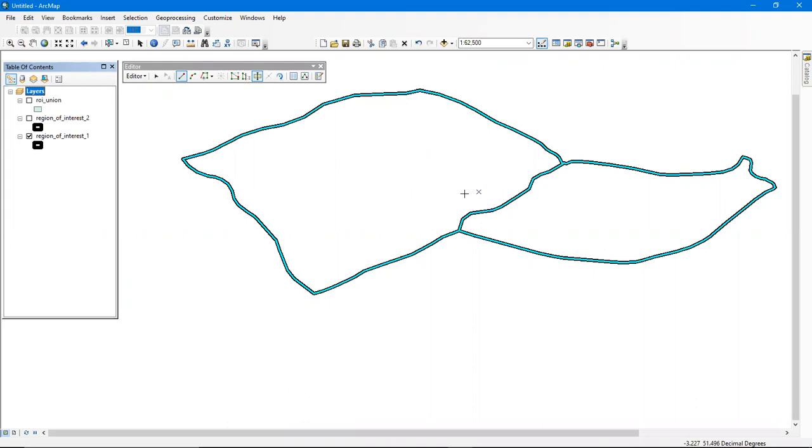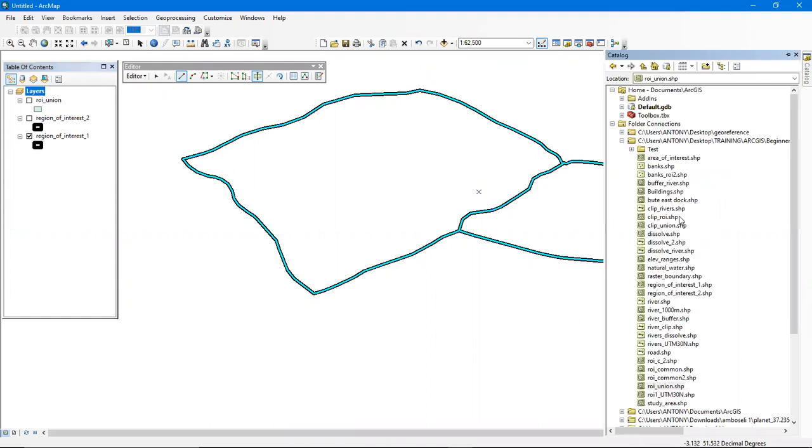So the next thing I want us to look at is calculating, let's say I want to calculate the area of this region here. How do I know the area of this region? How do I calculate the perimeter of this region? How do I calculate, for example, if I have a river, let me drop a river.